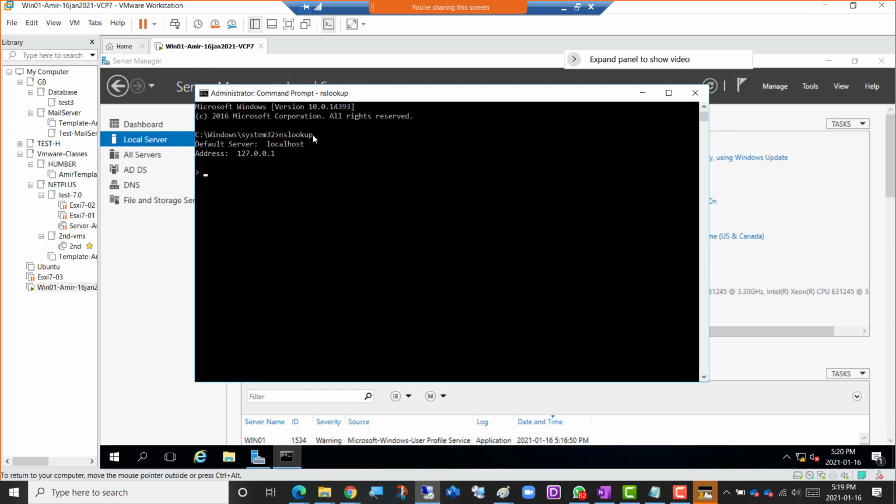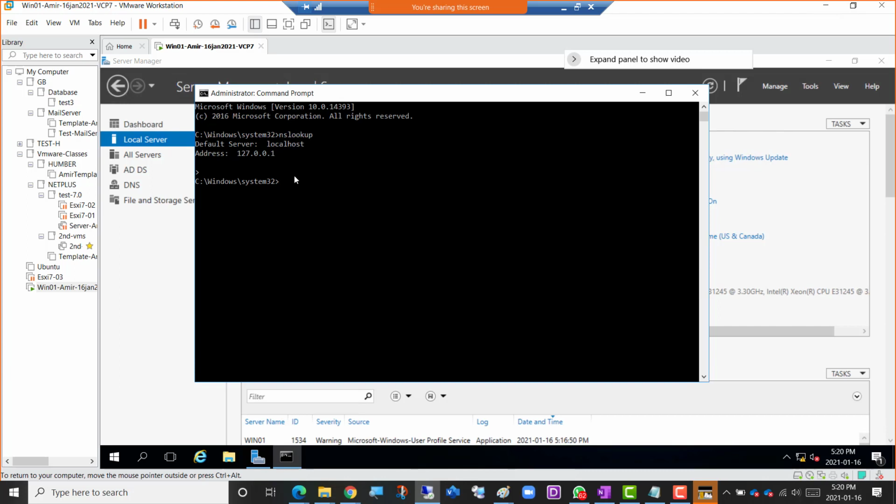So whenever we type nslookup, it should give the correct FQDN, or fully qualified domain name, and the correct IP of that server that hosts our DNS server role. So how do we fix that? First of all, we're going to fix the IP, then we're going to fix the name. This is the interactive mode of nslookup. We need to get out of this interactive mode to get the C prompt, right? So I'm going to press Control C out of this. If you press Control C, it just takes you out to the Windows and then System32 prompt.